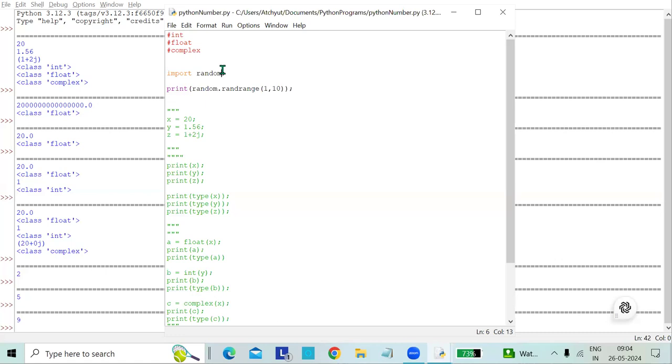It's a random library, so you'll get all the functionalities by using random. So you can get the random number, but you have to import the random library.